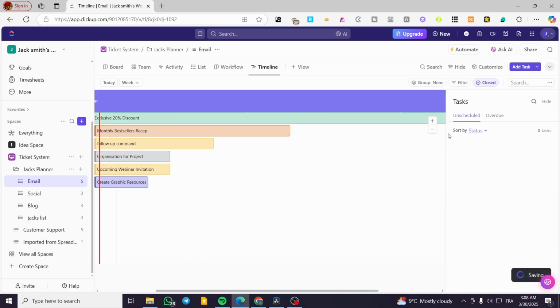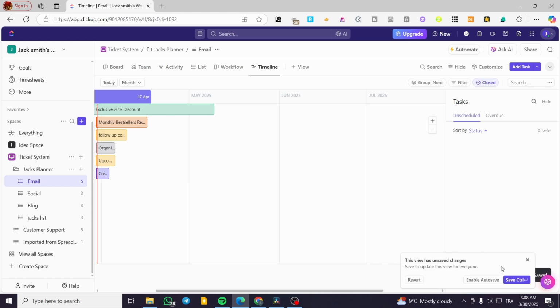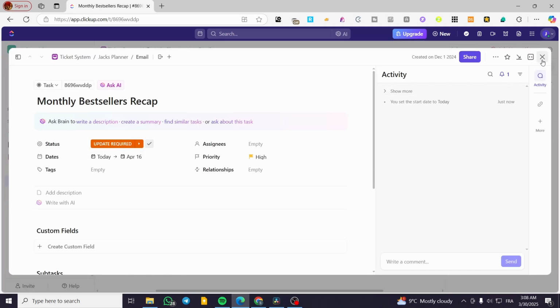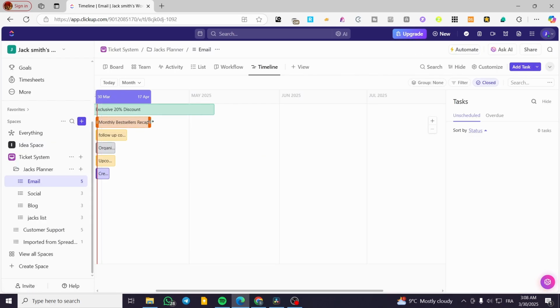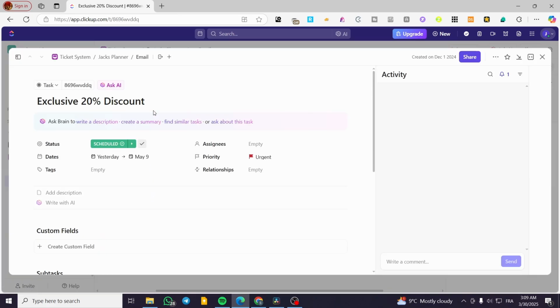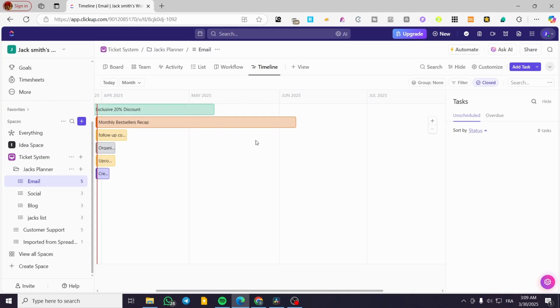You can go ahead and click. I'm going to save it. It is going to be annoying to see the save. So boom. You can go ahead and extend each one or any one of the tasks either by clicking on it, or you can have the extension just like that. And you're going to see that we have extended that specific task. If I'm interested in seeing some details about a task, all I need to do is to have the hand and click on the grab or click on it. So you're going to see the task. You can go ahead and see the specific status of it and everything.